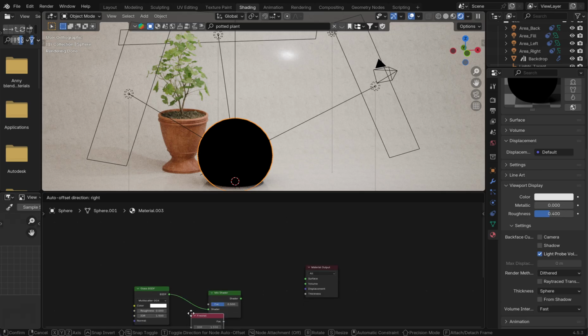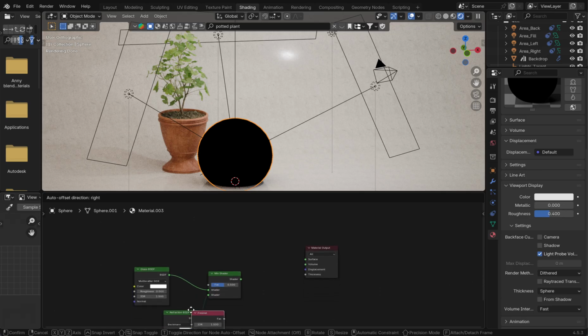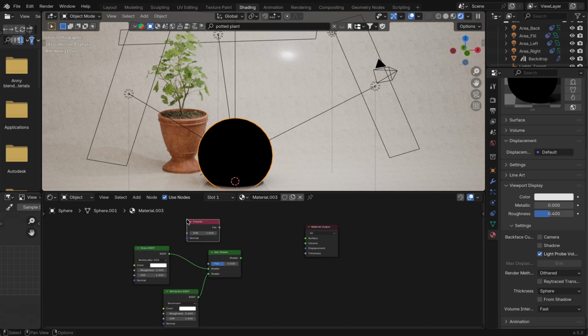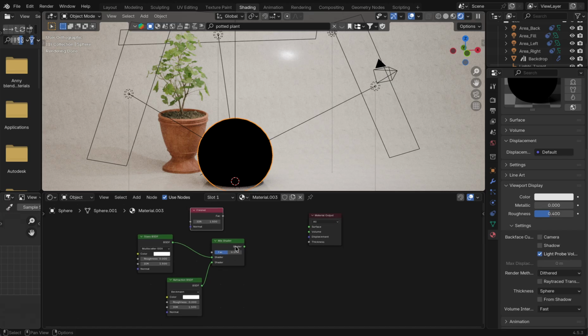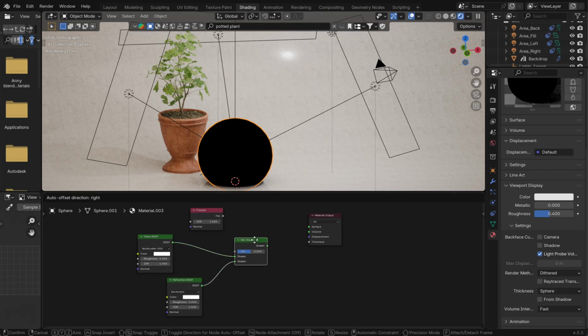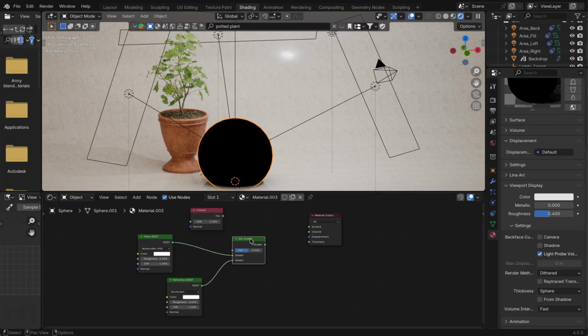We're going to bring this so we can see everything. You can just grab them and move them. And we're just going to connect the far with the far.